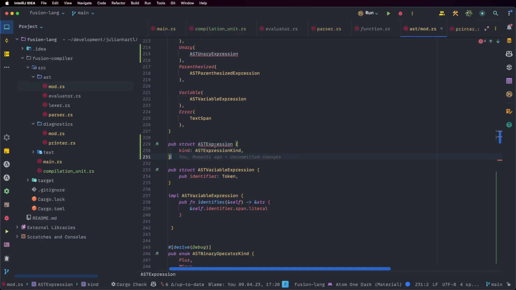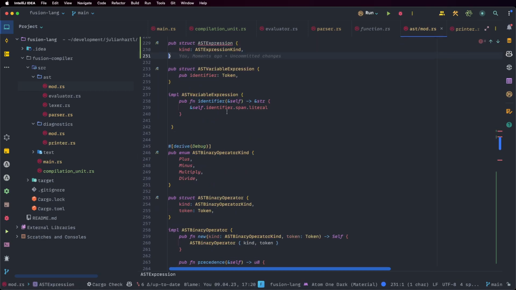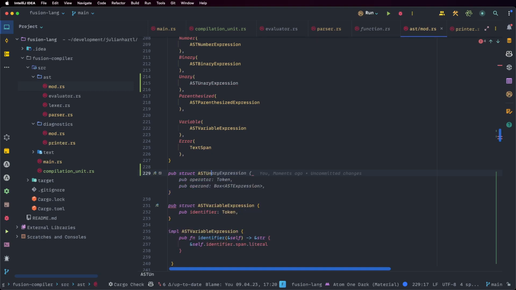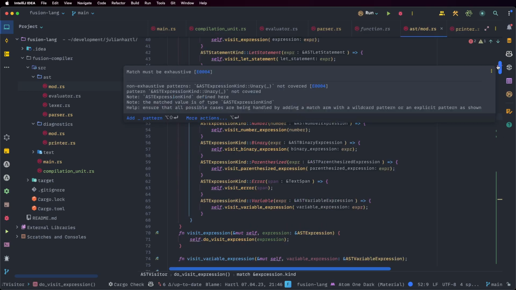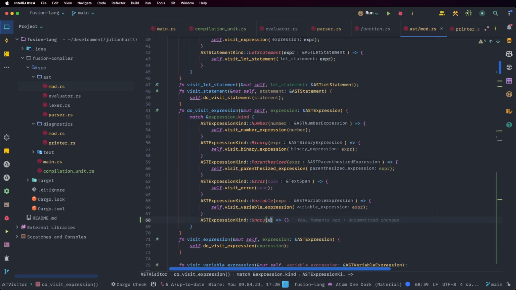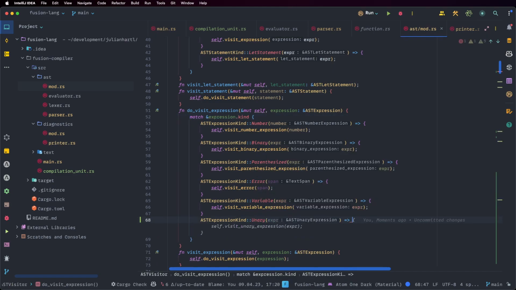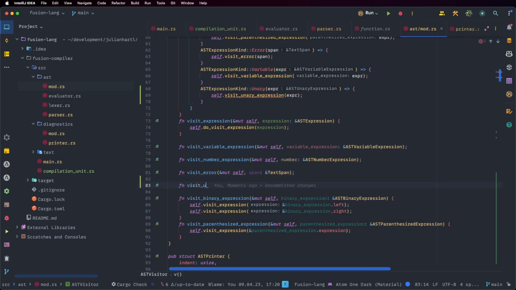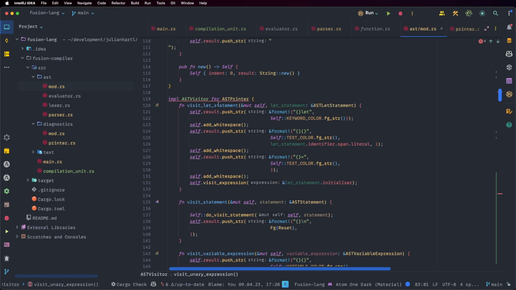Right now, abstract AST unary expression: operator token, operand box. Yeah. Okay. Cool. Do visit expression. Cool.